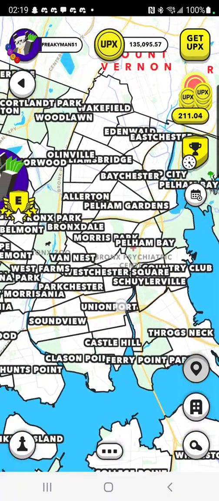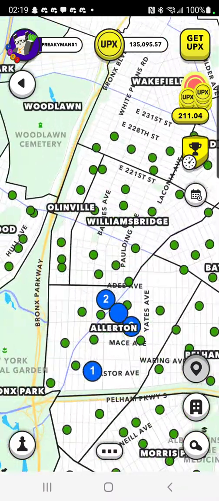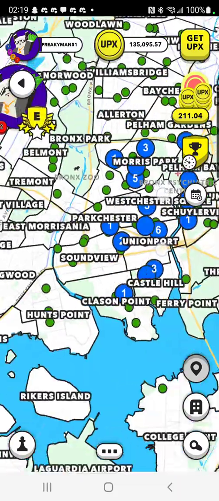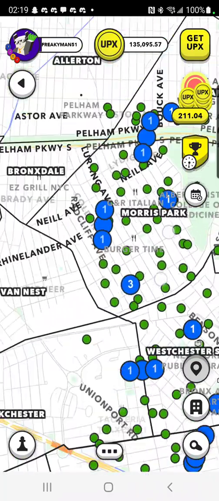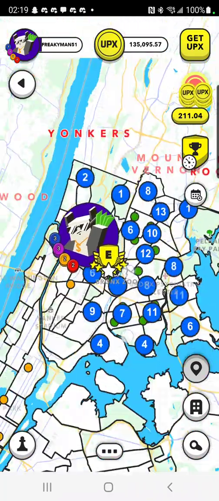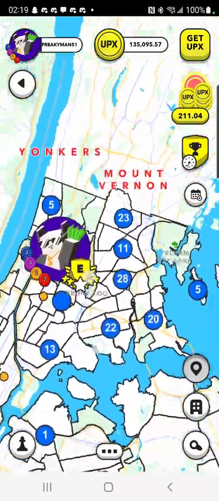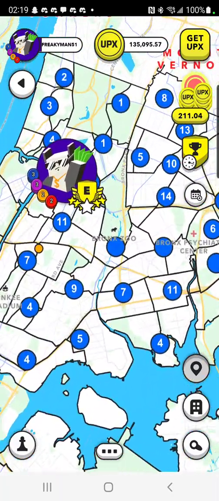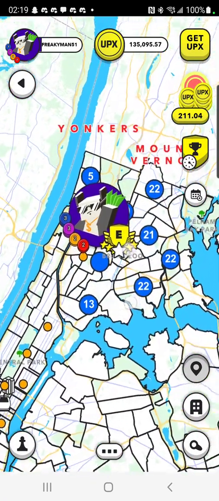There were a lot up in Alderton and Williamsbridge. I mean, normally there's quite a few, but there were a lot this time. Same with Morris Park. Morris Park was flooded with chests today. But other than that, it was a pretty dang good day. I think we did almost as good as yesterday, maybe a little bit better in UPX, less good in Spark, which kind of sucks. But hey, you never know. You never know what you'll find in a treasure hunt.